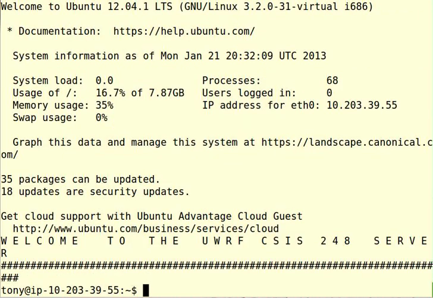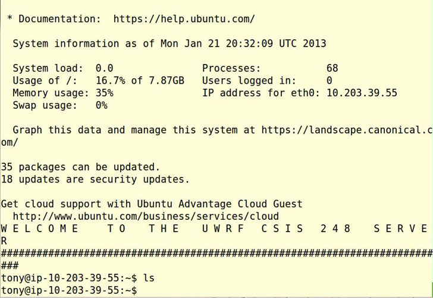Okay, and if you are able to log in, you will get some kind of message of the day like this, followed by some welcome message, and then finally a prompt. This is just your bash prompt. So right now you're running commands on the remote machine. So if you say ls, you're listing files on that remote machine.